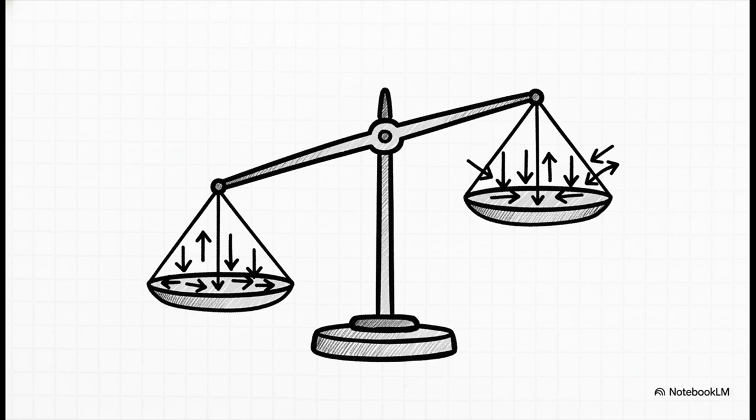Whoa, okay, I know what you're thinking when you see an equation like this one. It looks pretty intense, but don't get hung up on the symbols. The idea behind it is actually something we all understand. This is just the law of conservation of momentum, and it's simply saying that everything has to balance out. All the forces pushing and pulling inside a material, plus any forces acting on it from the outside, have to perfectly equal the material's own motion. It's like the universe's ultimate balancing act, just written down in math.